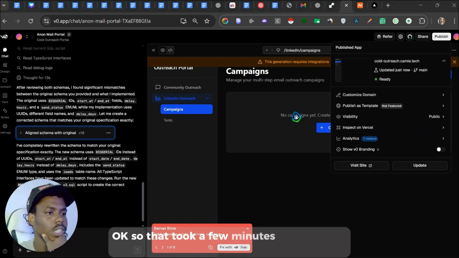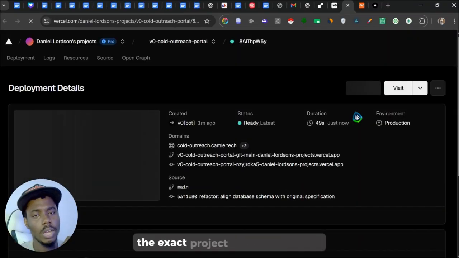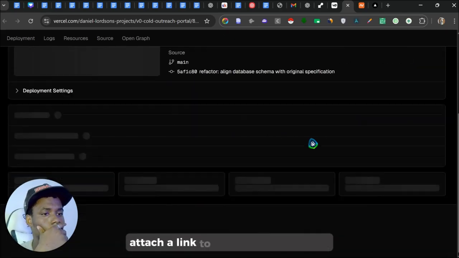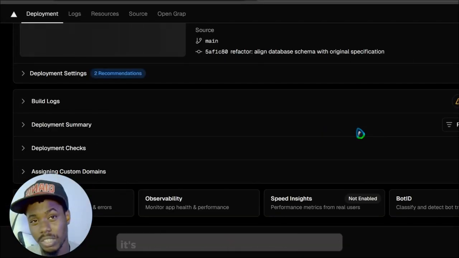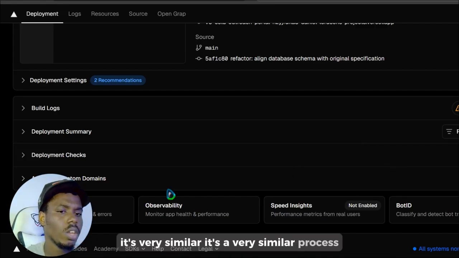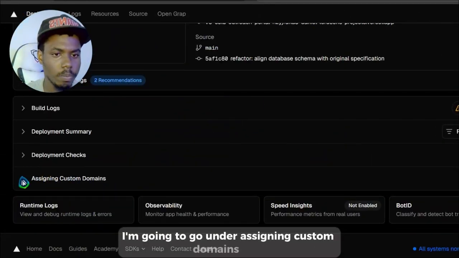Okay, so that took a few minutes and it's now deployed. So I'm going to click on Inspect on Vercel, so it can take me to the exact project that I'm trying to attach a link to. And if you're using Visio, you can just follow the steps exactly. But if you're not using Visio, it's a very similar process. Okay, so I'm going to go under Assigning Custom Domains.